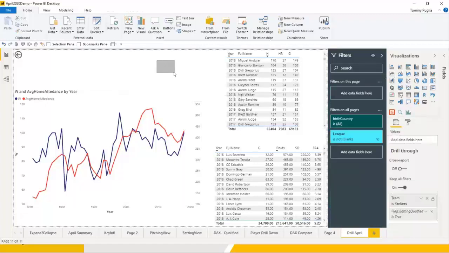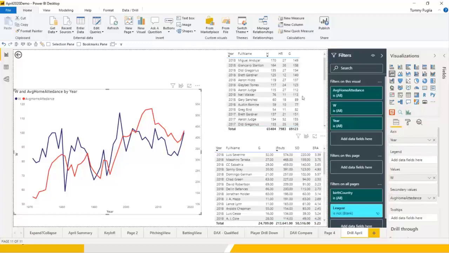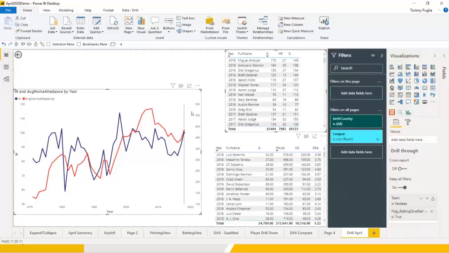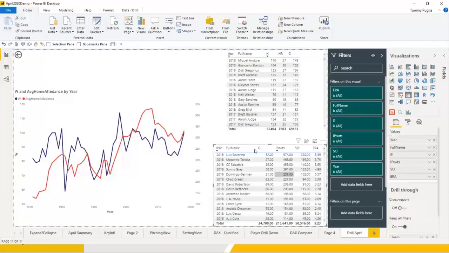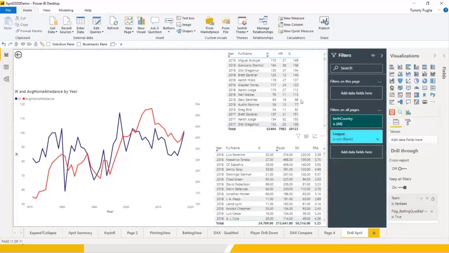Another wonderful feature coming, just like in PowerPoint: if you need to select multiple visuals on the page, rather than holding Control and clicking, I can now do the lasso selection. And you'll see it'll actually select the visuals that I need here. So let's try this again. I think you have to get all the visuals in there. Being able to select both these visuals is a really phenomenal feature.